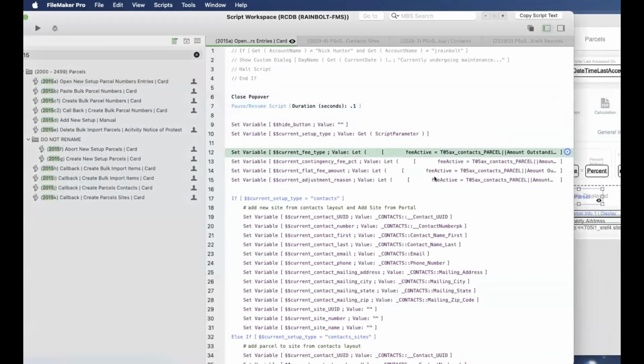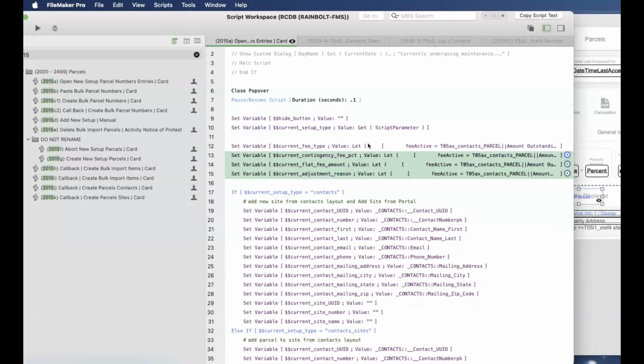So I can create whatever relationship I need to do that. But you understand, I didn't say go to layout, perform find, grab the thing, go back to the original layout. I didn't do that. I stay here. I create a relationship between contact and parcel. I gather what I want: the fee type, the fee percentage, the fee amount, and the reason. I grab all of these from a relationship into a global variable. And then I reuse that when I want later.